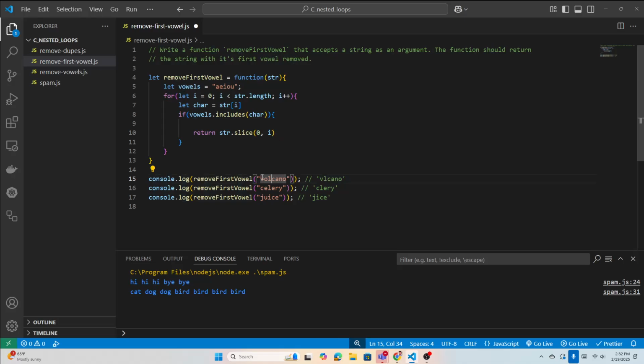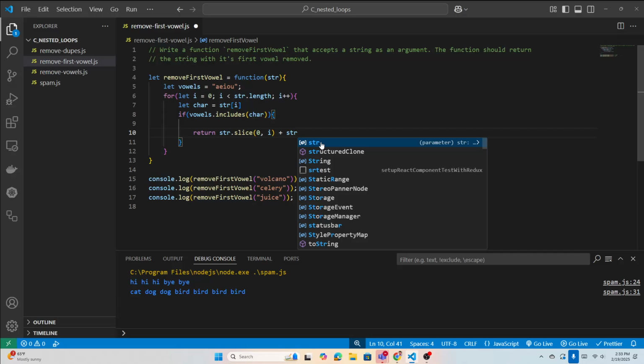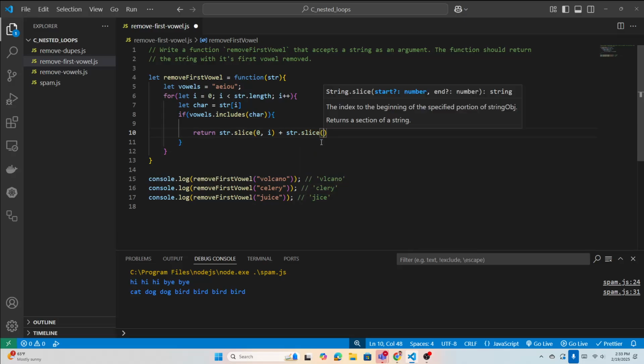Okay, so I will get v only. Remember, when you put index i, you will get 1 before i, right? So you will get v, plus now, you want to add the second part, right? For this string. So again you call str dot slice, and here what we will do. So we got the first value v, right? I need the O that is left. How am I going to leave the O?